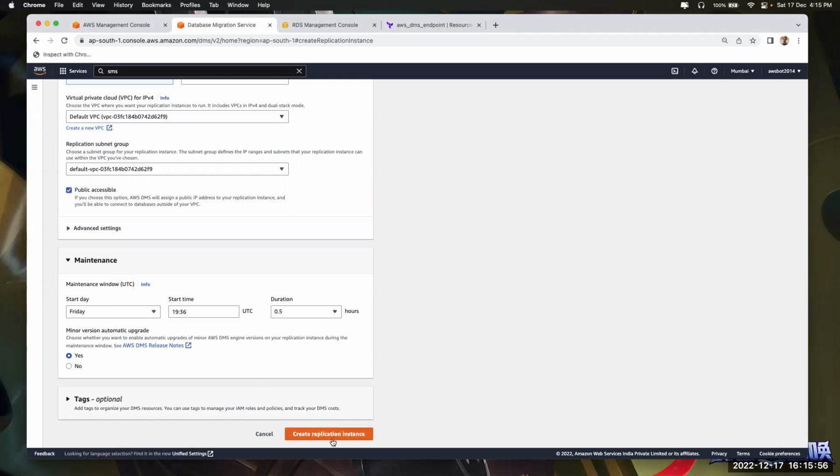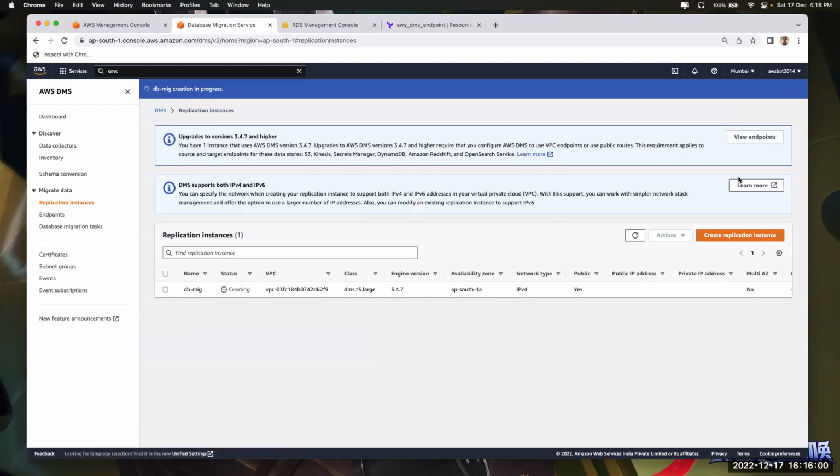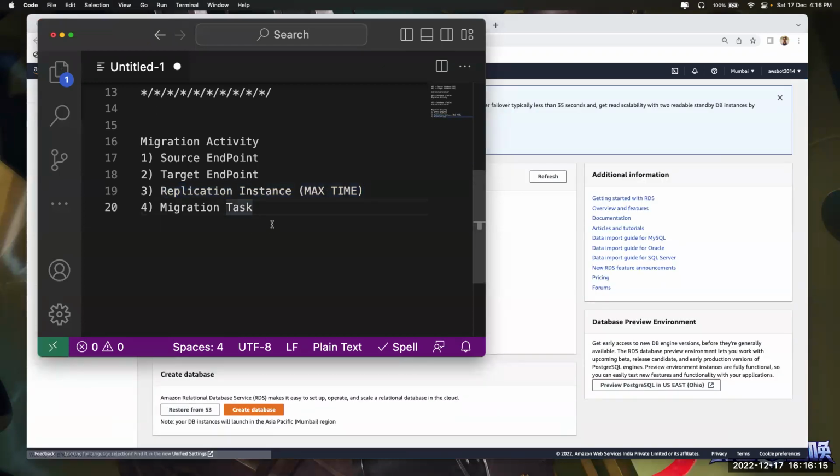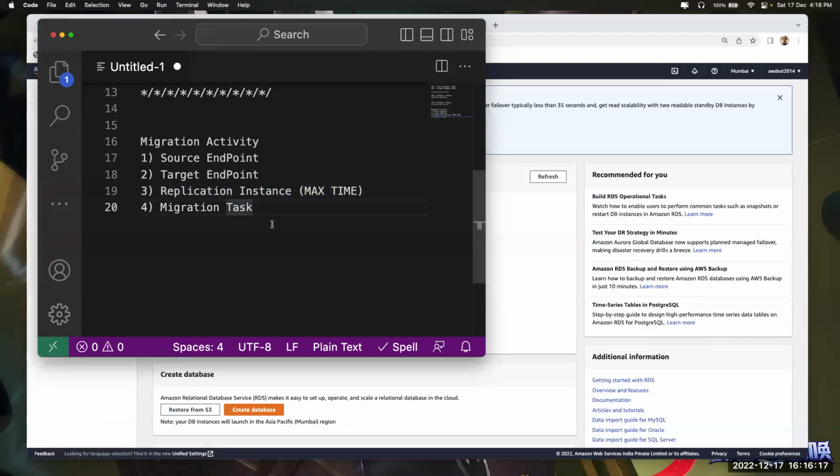And if everything is done, just click on create replication instance. And once this is done, just hold on for quite some time now. It's going to take a lot of time. We will come back to this in some time once we are done with our RDS or relational databases. Let's get started. Any question till now on what we did? RDS, I am doing now, but on this, if you have any question, you can ask.